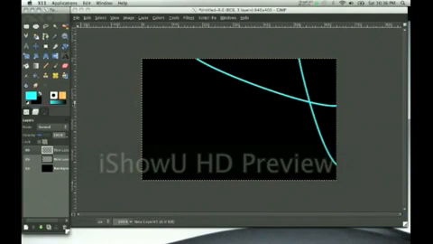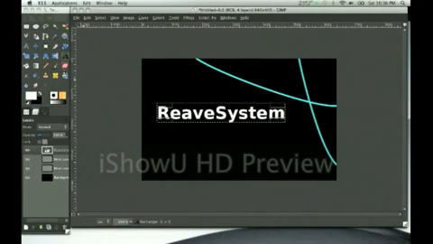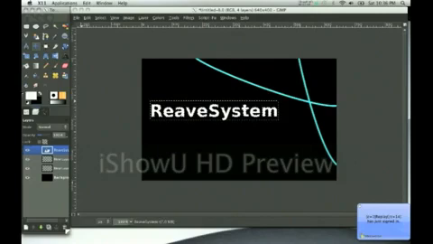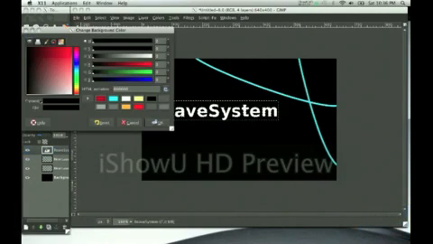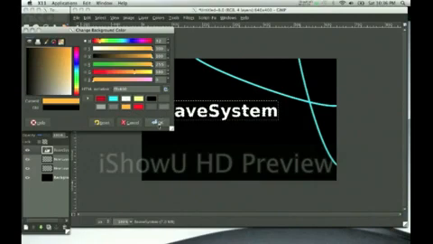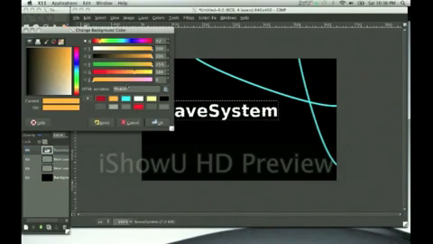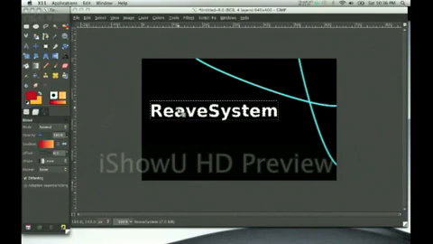So just choose the color white and just write any text. I'm going to write Reef System, and I'm going to move that there. Then I'm going to right click on that and do Alpha to Selection, and I'm going to choose a reddish color and an orange color. Now I chose red B50000, and my orange is FFB400. And with the gradient tool, I am going to stroke down like this.